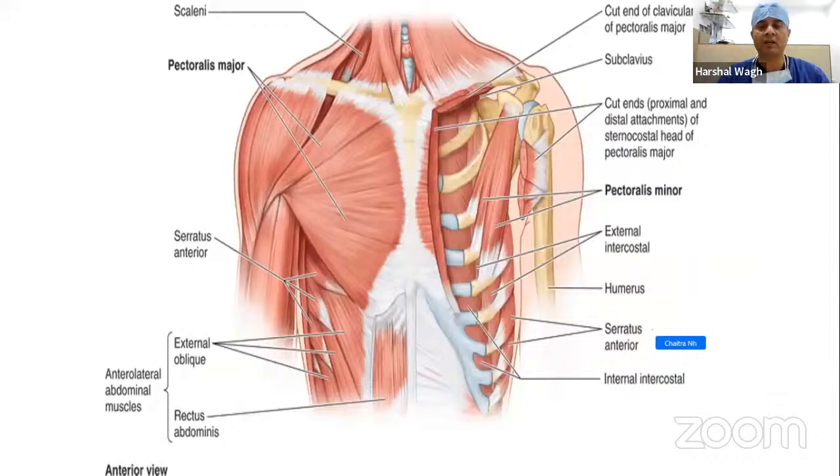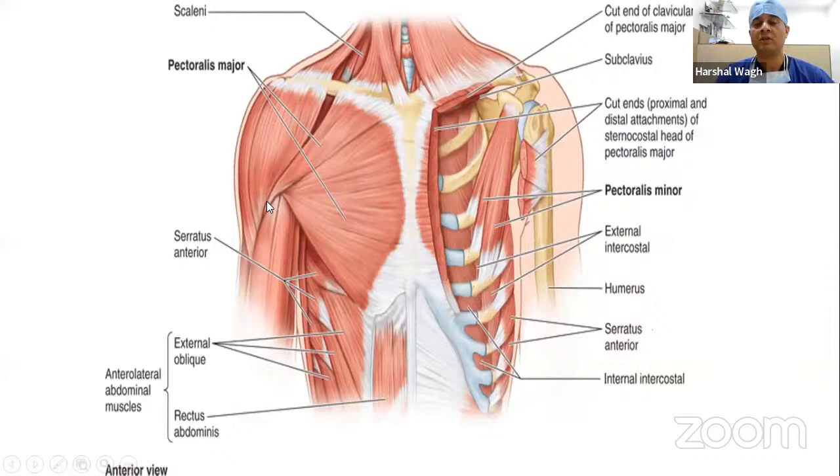Now, again, muscles are important in terms of identifying your sonoanatomy, as well as understanding the nerve supply of the front of the chest. We know that the majority of the musculature that occupies the front of the chest is the pectoralis major muscle. As you can see, it's attached to the clavicle and the sternum, and goes and attaches on the bicipital groove of the humerus.